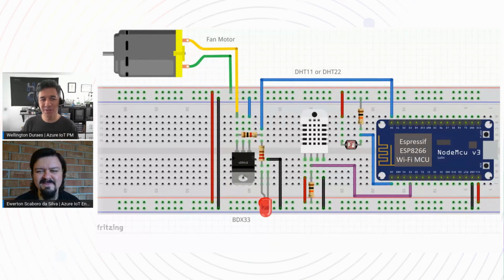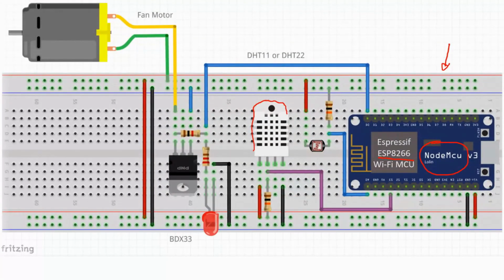As you can see here, we're using a standard breadboard. We're using a Node MCU, which has the ESP8266 Wi-Fi chip on it. And then basically here we only have this device. Might be hard to see because it's white. This is the DHT. In this case, because it's white, it is the DHT22, but you can use the DHT11 as well. This is the temperature and humidity sensor. You'll also need a 10 kilo ohm resistor here.